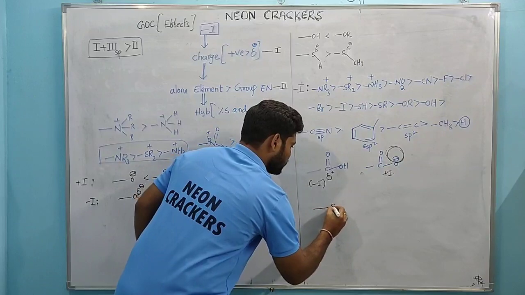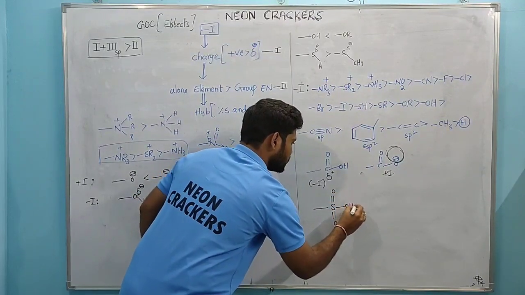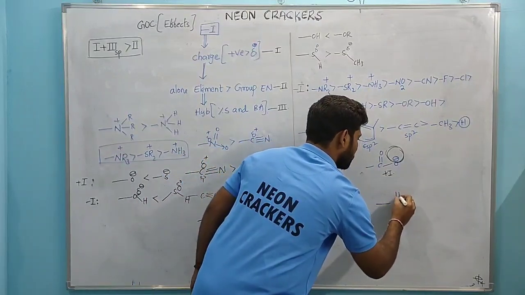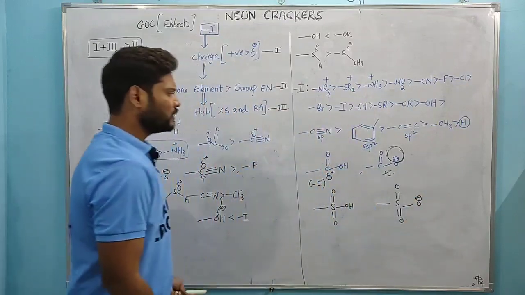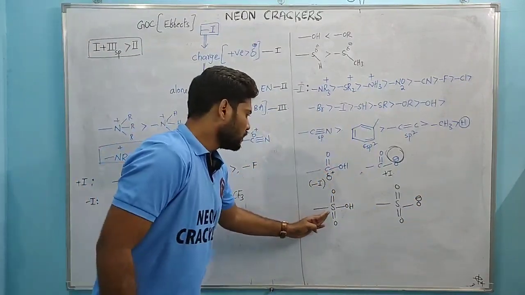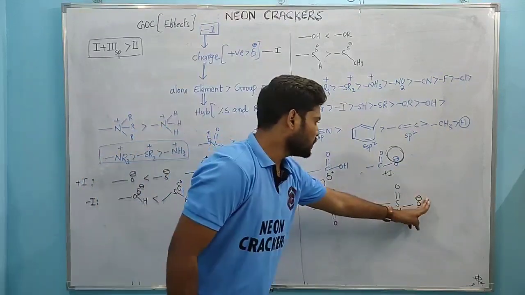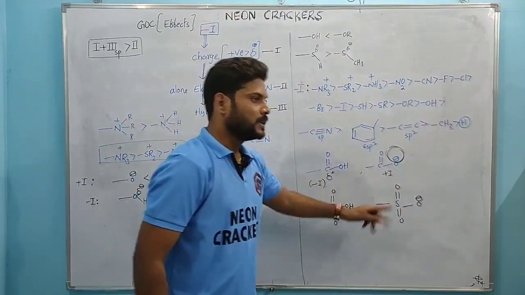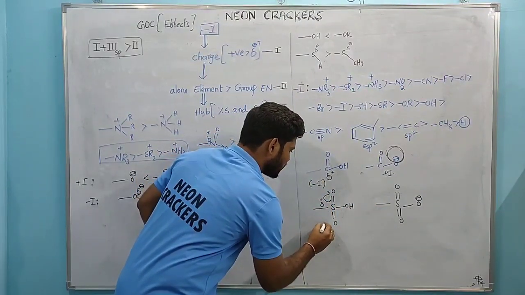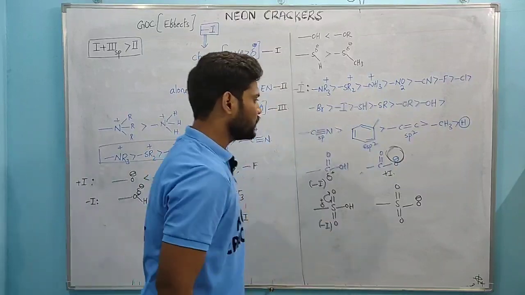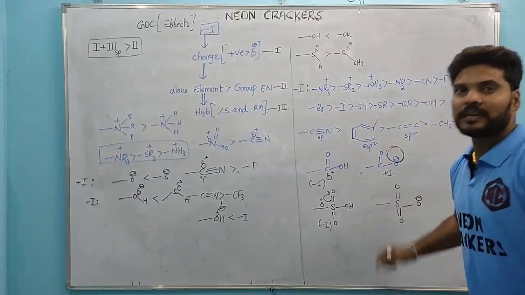The second thing is very important. S double bond O, OH. Next one is S double bond O, O minus. Now you may think in the same direction. Partial positive charge favors which one? Minus I. More electron density favors what? Plus I. The first one is okay. Partial positive charge is generated here. This is minus I. But the second one is very important. It is not plus I. It is also minus I.